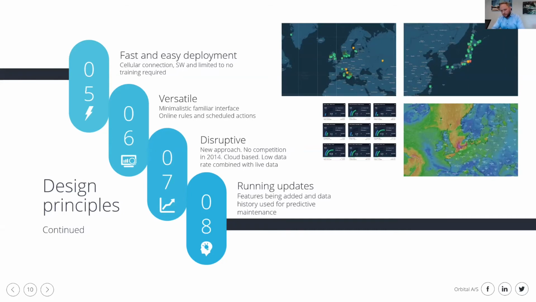So we have full management over how the connection is running and how much data is consumed. But it also means that we need to minimize our data stream to not have a very expensive cellular connection. So the system we built is throttling the internet bandwidth. The controller itself knows if a customer or a service company is logging in to see its data, and then it registers that and speeds up and becomes a live connection. So it's only consuming data at higher rates when a user is online, and when the user is out, it shuts down and sends data to the database at the speed which is defined.